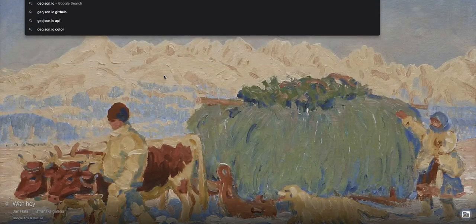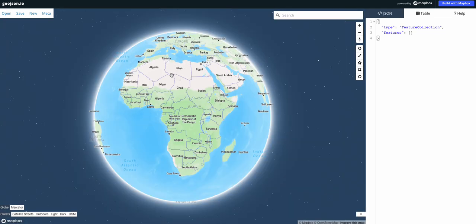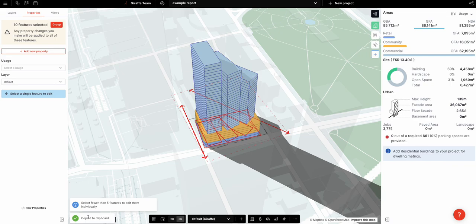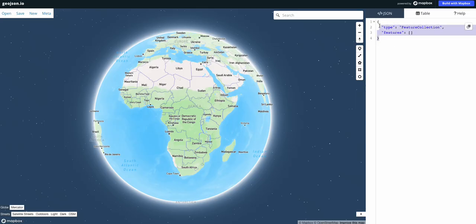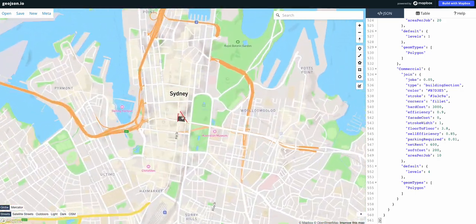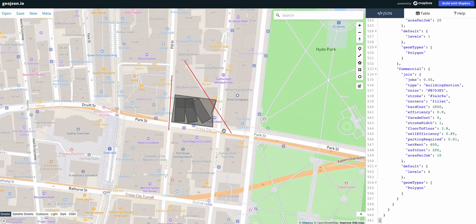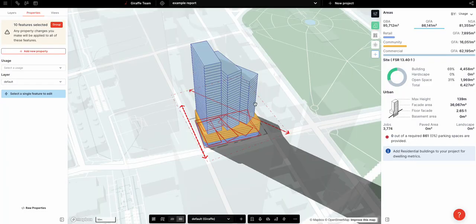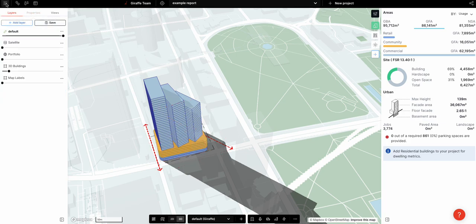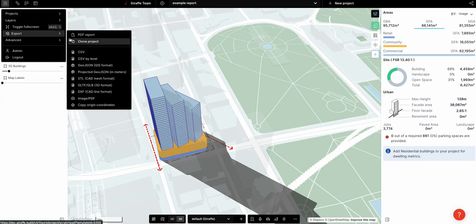And it's widely supported. If you go to geojson.io, I think this website still kicks on. It does. If I copy to the clipboard, delete all of that and paste, you can see that on this other website I'm getting the exact same data in the same place next to Hyde Park. Copy pasted from one to the other because JSON is just text.